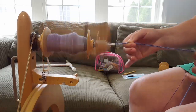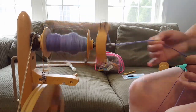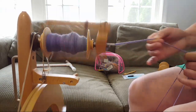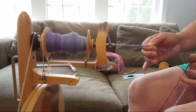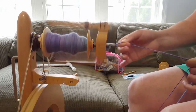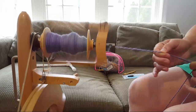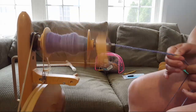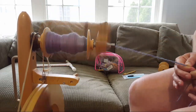On my staycation I did a lot of dyeing, and I'll have some new dyeing videos once I'm done with the spin-along series. Right now I'm at the point where I always have to wait a couple days for the yarn to dry so I can share the finished color — the longest part of filming any dyeing video is just waiting for the yarn to dry so I can film the conclusion.